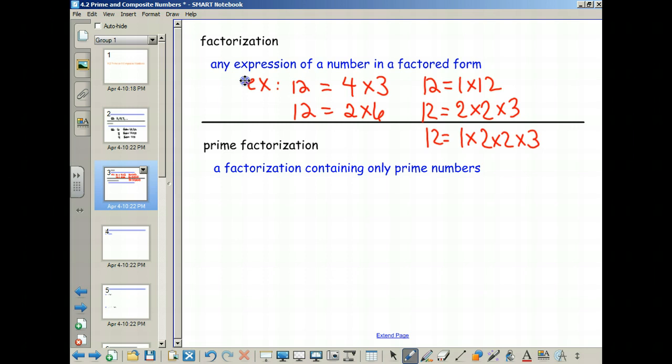So we need something that's more specific so that we have the same description when we talk about it, and prime factorization does that for us, okay? So prime factorization is a factorization that contains only prime numbers, and I have one of those up there that has that property. Which one of those is a prime factorization for 12? In every other case, I have a factor in there, some number that is not a prime number. Whether it's 1 or 6 or 4, I have another one in there that's not prime. It's either composite or it's the number 1. This is the only one that's the prime factorization.